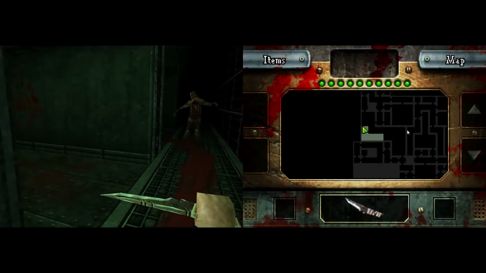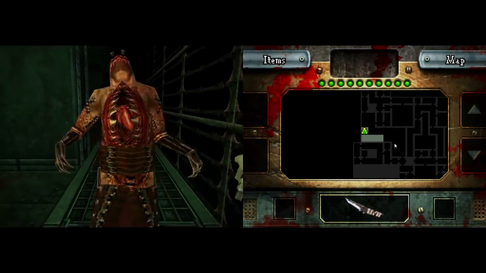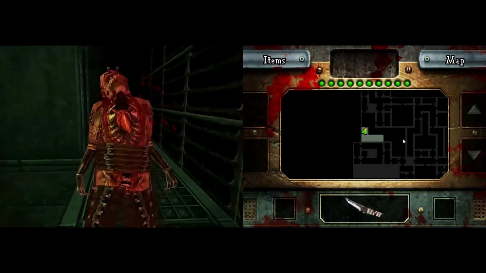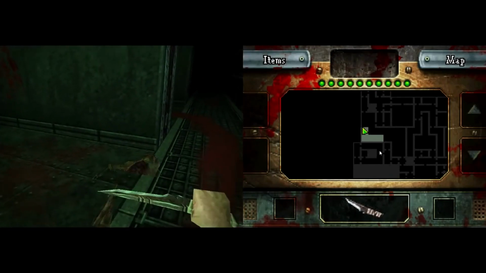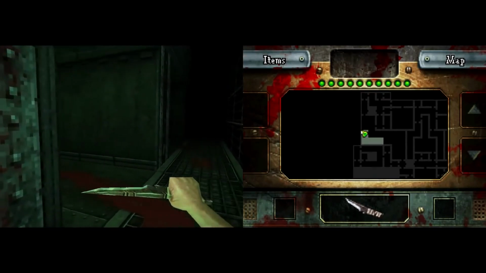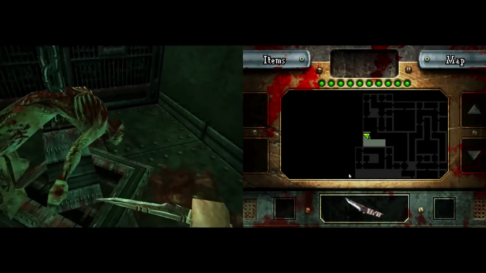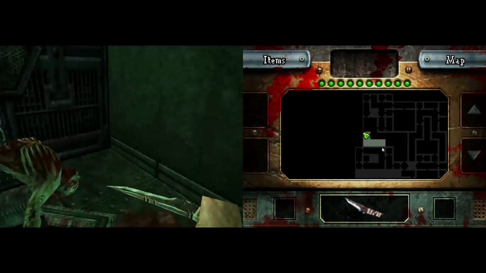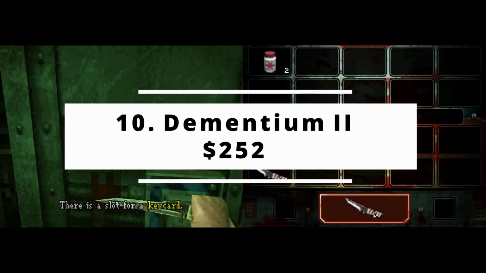In addition, health items are now saved in the inventory, and players can use them at any given time. The gameplay is fun and scary, and the atmosphere is great, although there is a lack of narrative, so it can be hard to follow the storyline at times. Also, the game is fairly short and can be completed in about 4 to 5 hours. Dementium II is a straightforward, horror-focused adventure that's certainly a step up from the original Dementium. This game's current market value is $252.